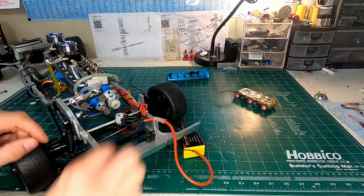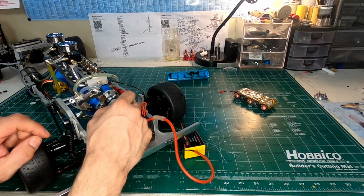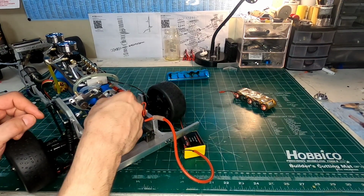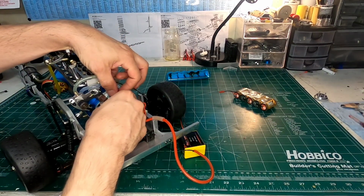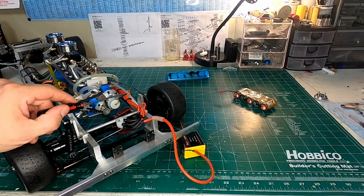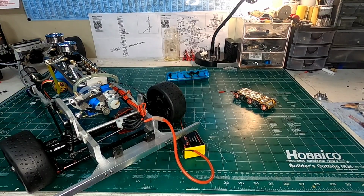Now, if I had not been paying attention and I put my distributor cap back on like this, what's going to happen? My distributor is supposed to fire down here, but instead it's going to fire up here. It's going to fire on the wrong cylinder, probably at the wrong time, and nothing's going to happen. If anything, you might get a couple pops, and you might think, oh my god, here we go. But no, it's not going to start, it's not going to run.